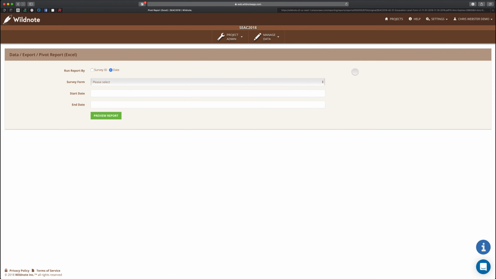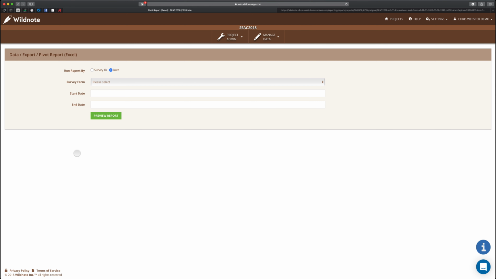The next type of Excel report is the Pivot Report. You'll see that the options for running your report are the same, but the data displays differently. Here, all the questions are along the top in row 1, with all the answers running vertically underneath each question. This is an extremely useful tool not only for data analysis, but also for bulk data reviewing. If you have a large crew collecting data and need to quality check the data to make sure that all questions have been answered, you can run this type of report.